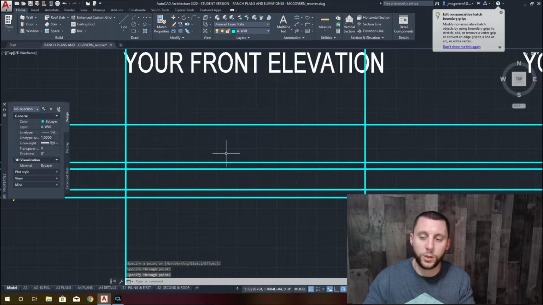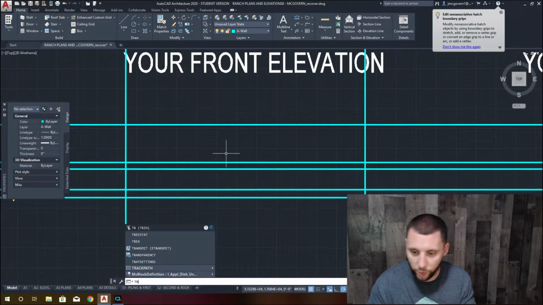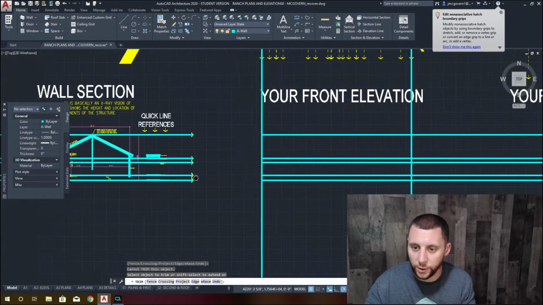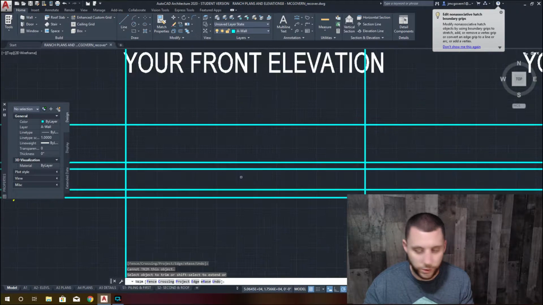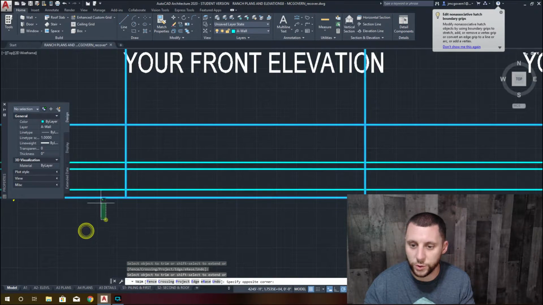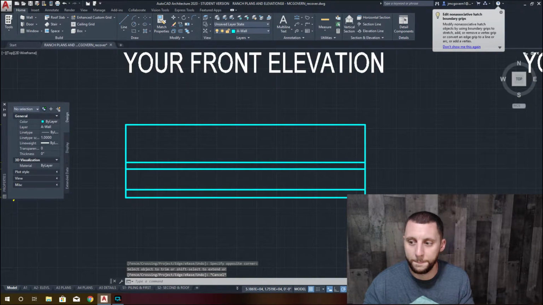You do not want to use quick trim, really, in almost any of this elevation or any elevations that you're going to do. And here's why. If I do a quick trim and I go to do this, you're going to get things left over. So you have to use a regular trim when you do that. Trim, enter, click the top, left, right, and bottom, then hit enter, and now it's going to trim around that box. Okay, so we're left with that.